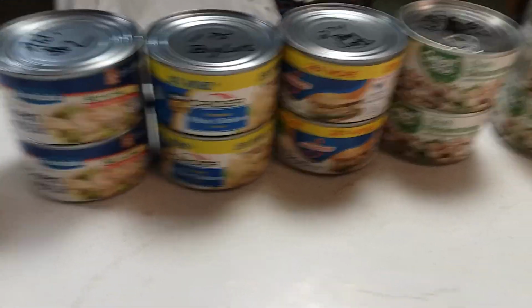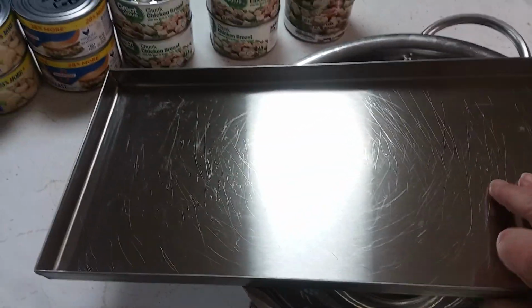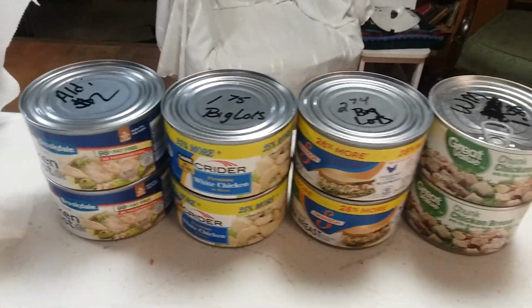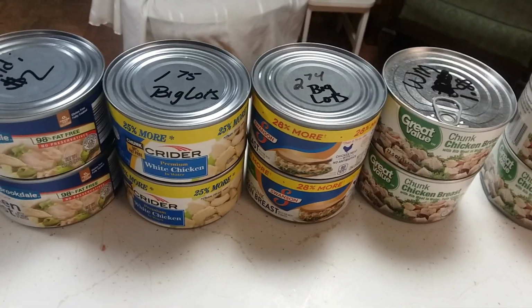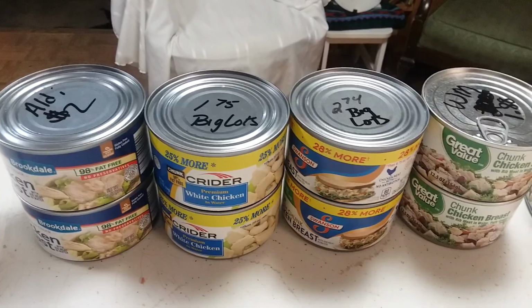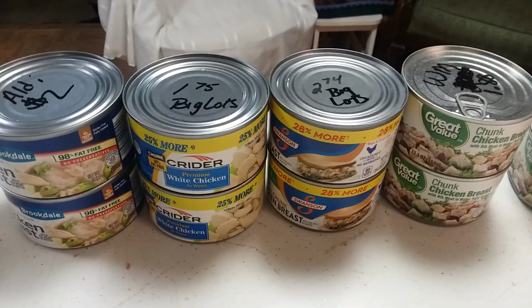However, each tray in the freeze dryer can hold 2.5 pounds for a total of 10 pounds in the freeze dryer. So I don't want to run a mixed batch if I don't have to, and I also don't want to run the whole load with only 5 pounds when I can put 10 pounds in there.